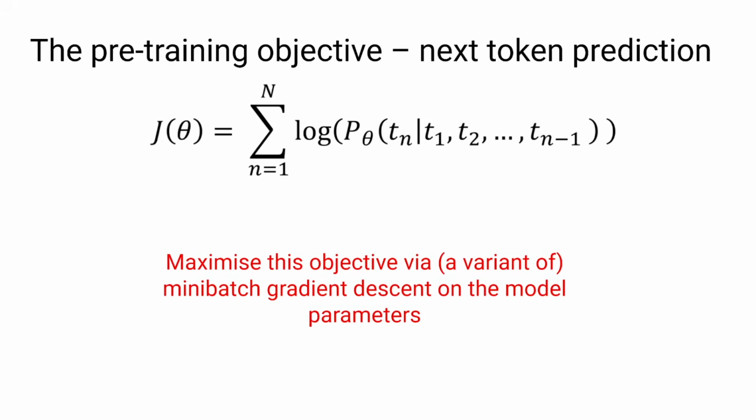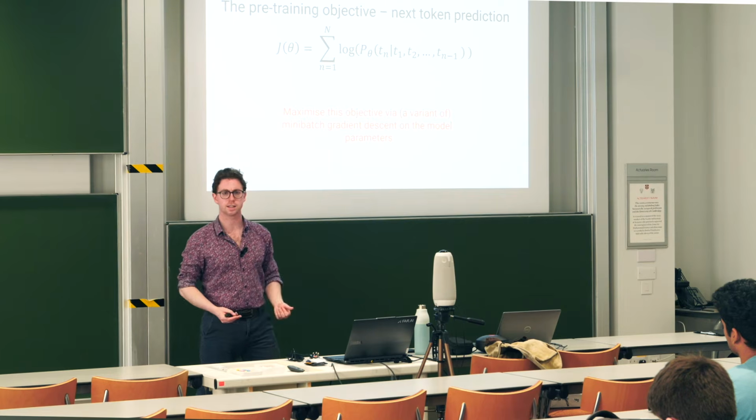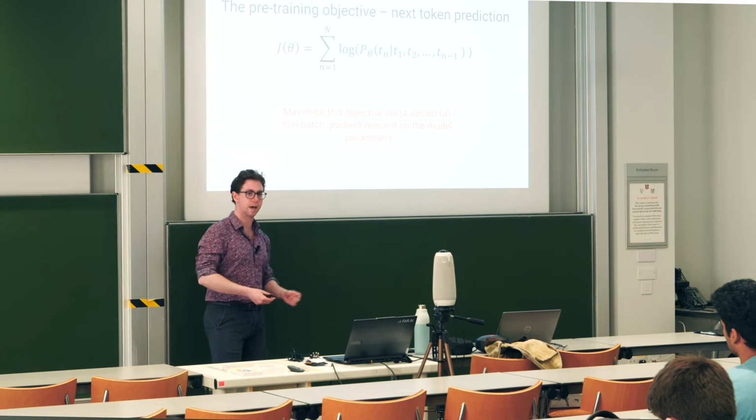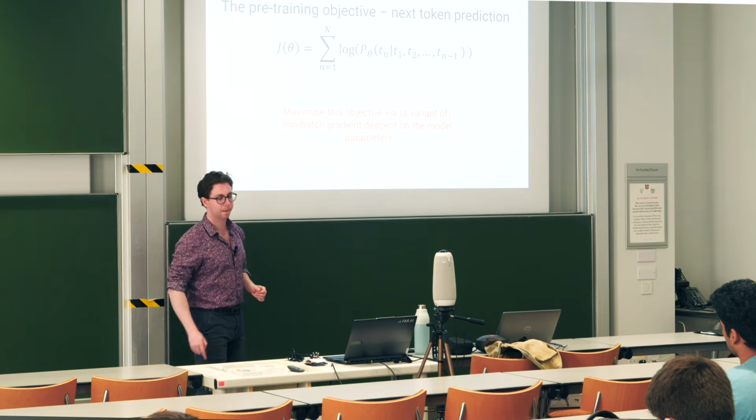As you can see, because I've got a sum over a log, I can move this log inside. This then becomes log of a product of these things. The product of these things then amounts to just the probability of the entire sequence. So actually what's happening here is the log is allowing me to go from the probability of the entire sequence to a sum over individual conditional probabilities. There are deeper reasons we use a log. We're not really going to go into this here because that's more intro to ML territory. But if you are interested, I can chat to you about it afterwards.